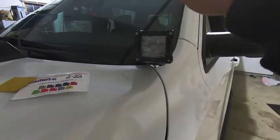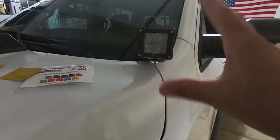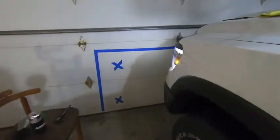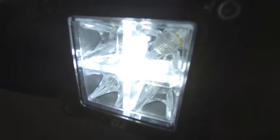These lights have two functions. First, they're my ditch lights — these four LEDs are really bright and basically wash the ditch with a spotlight. Second, when the truck turns on, the DRL function activates on the pod. There's a little LED right in the center — I think it's a three-watt LED — that illuminates this cross reflector and gives it a really cool ambient look. It's not as bright as the camera makes it seem.